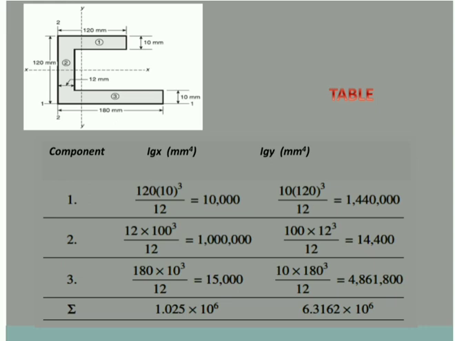Similarly, find the Igx and Igy values for the third element. Then get the summation Igx, summation Igy. This completes our entire table. Okay. So as here the element was unsymmetrical about both the axes, we were required to find all the elements of the table, which becomes very big. So our solution part. Now once this table is ready, it's just application of formulas.